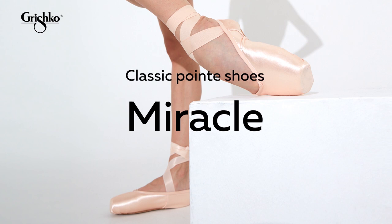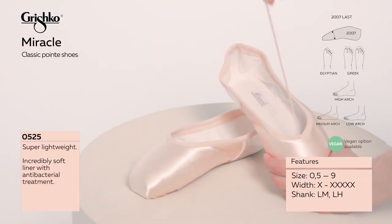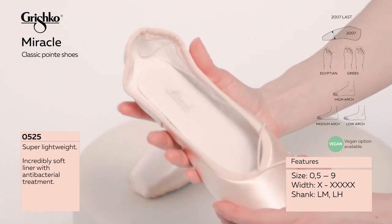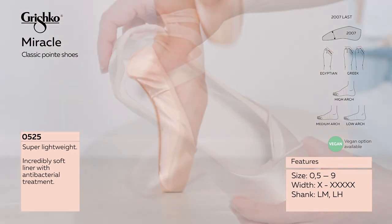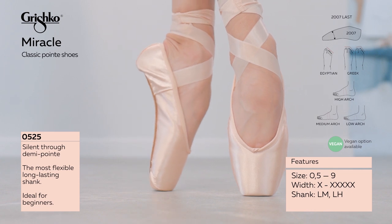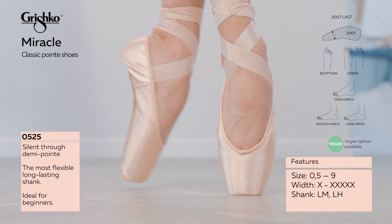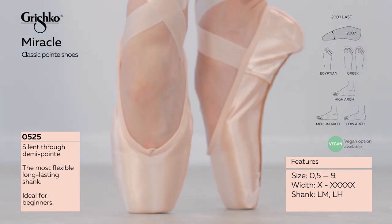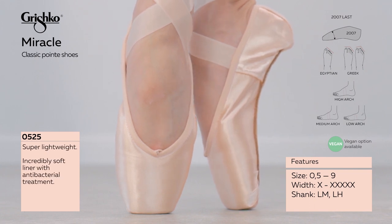Miracle. The concept of this model is in the name. This pointe shoe is a true miracle. Featuring a soft lining throughout the box and insole, this model is perfect for dancers that do not wear any toe pads. The inner lining is treated with silver nanoparticles that act as a natural antiseptic, allowing the shoe to fight bacteria produced by the sweat of the dancer.